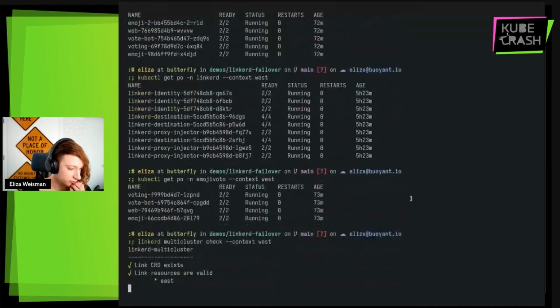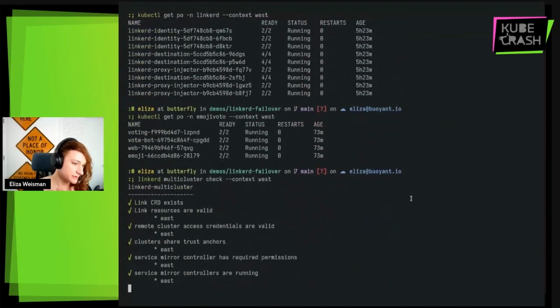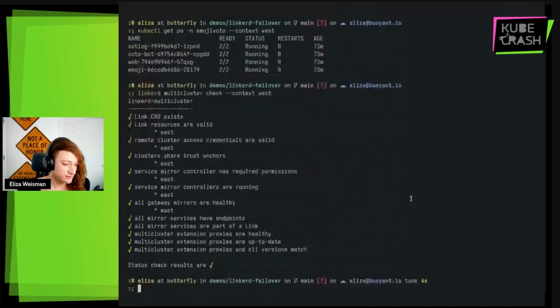That's just going to show us that the Linkerd multi-cluster extension is installed and configured. So we see that all of the resources exist and that we've created a mirror service. We have a link. That means that Linkerd is now mirroring one service in the other.